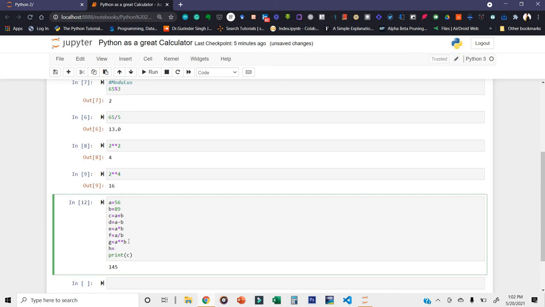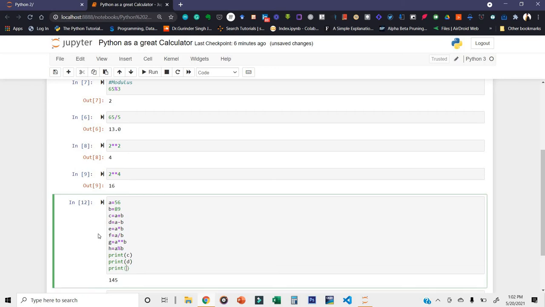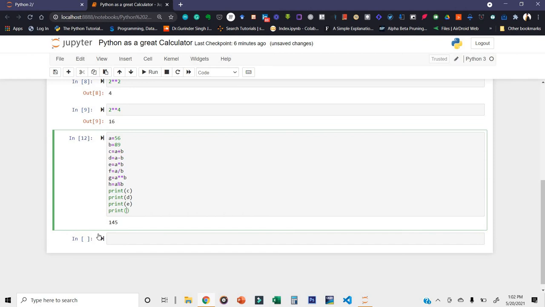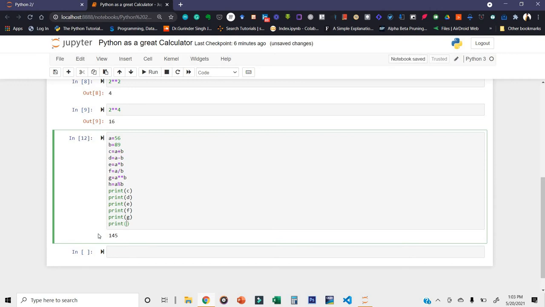So H is equals to A modulus B, means it is going to return remainder. Okay, so now I'm going to print every variable, C, then D, then E, then F, then G, then H.